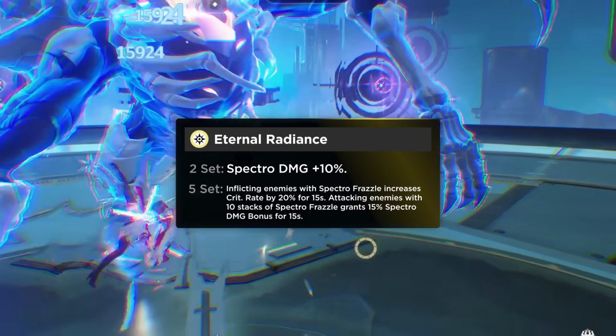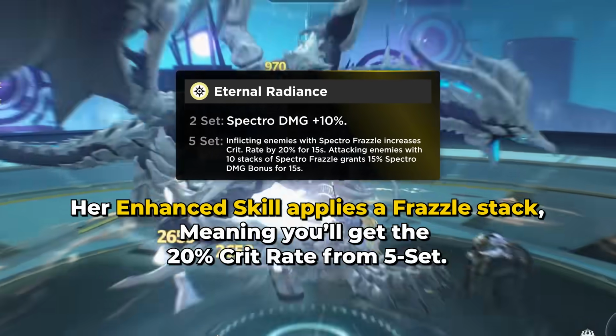Anyways, first off, you'll want to use Eternal Radiance set on her, since it gives her a ton of crit rate when Frazzle is inflicted.